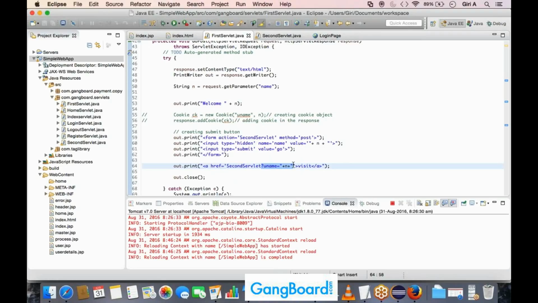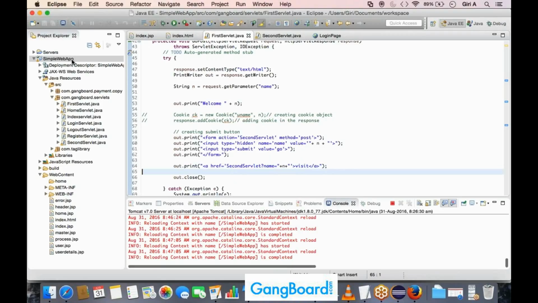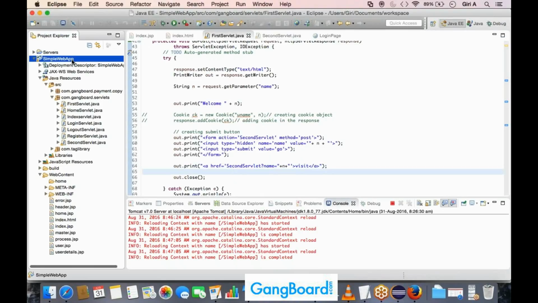href equals server, question mark, unit equal... Do you remember the difference between GET and POST? Let me check. I think I know what you're doing. Just passing a parameter after the question mark, something equal.